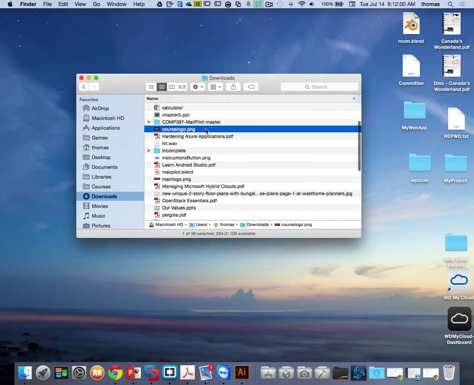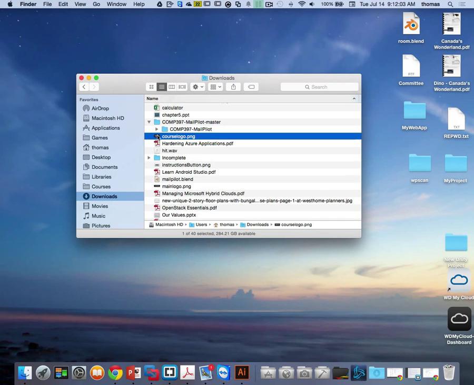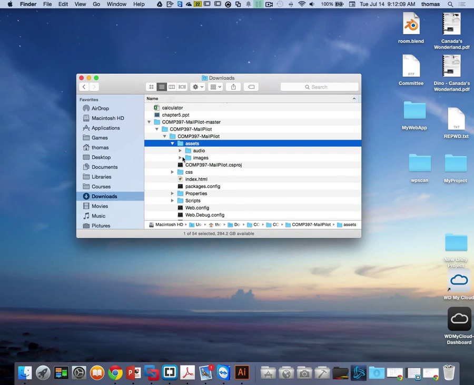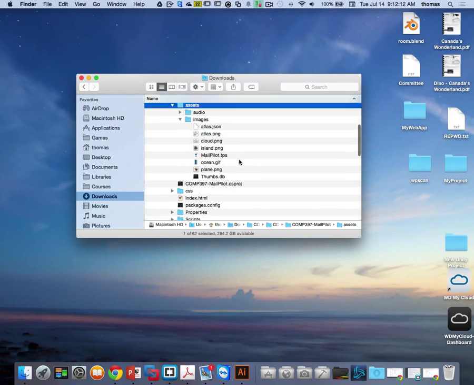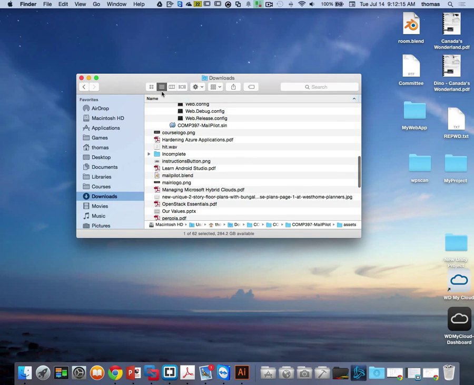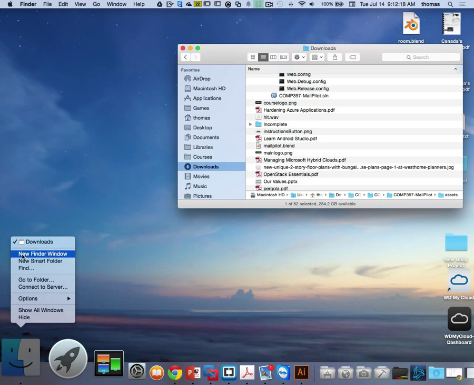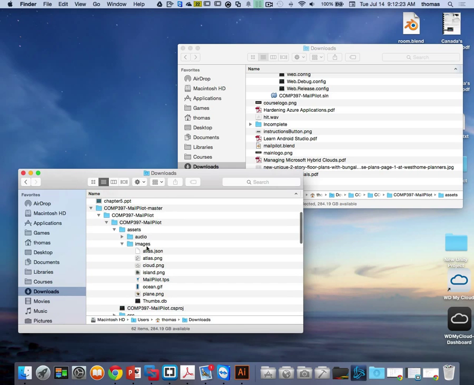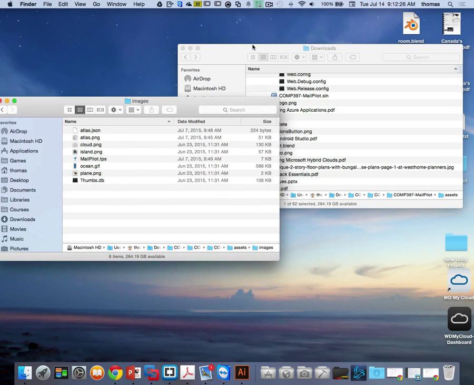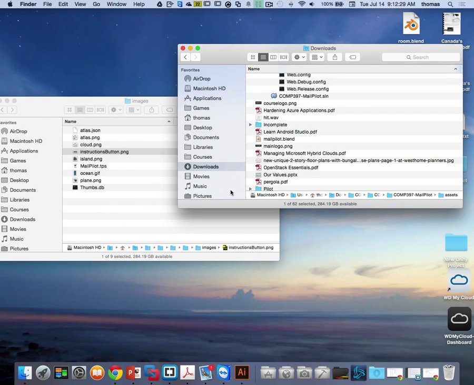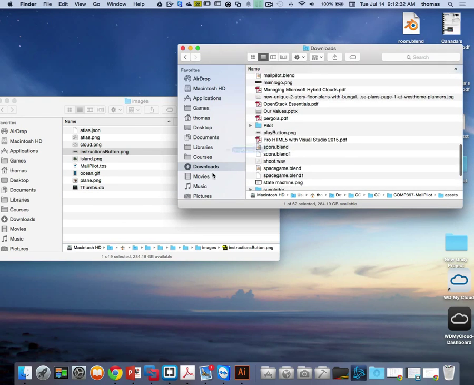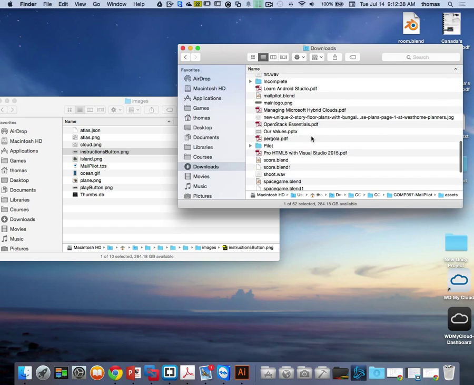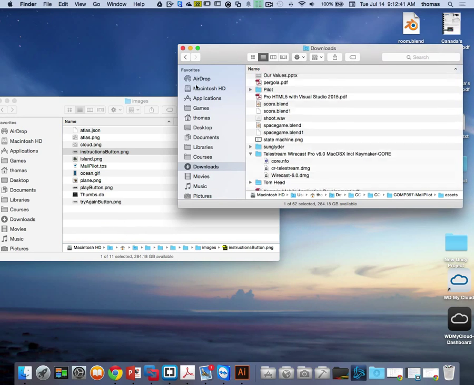I have my MailPilot program, my project right here that I want to add it into. So I've got almost like my assets that I want to use. This is the one that I'm going to have my images for my atlas, and I have my buttons. So what I want to do, just to make it easier, is kick off a new Finder window. I'm going to go back into my downloads and go into my assets here and just double click so we always see the images. And inside, my instructions button, I'm just going to copy and drag and drop here. Instructions, here's my play button, and one more would be my try again button, which is down here. Here it is. Okay, so we got all that stuff.